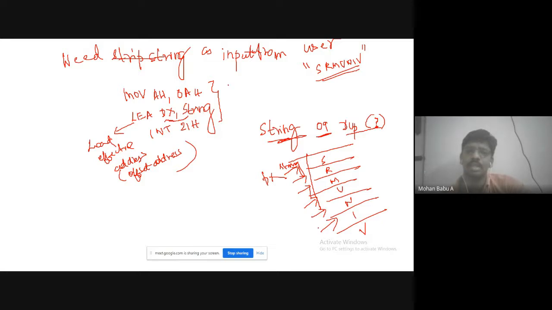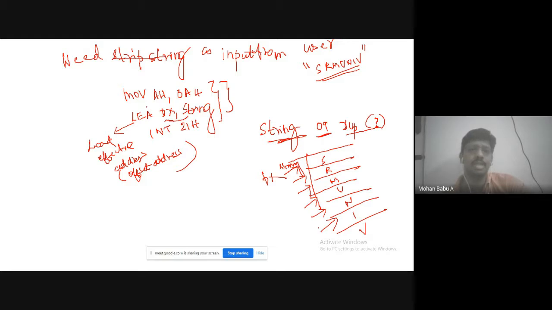These three different steps are useful while accepting string input from the user. If you want to accept string input from the user, you must use these three lines in programming. While discussing the programming, I will explain where and how to write this set of instructions in the program.